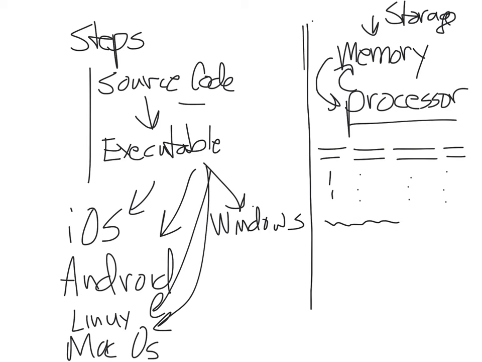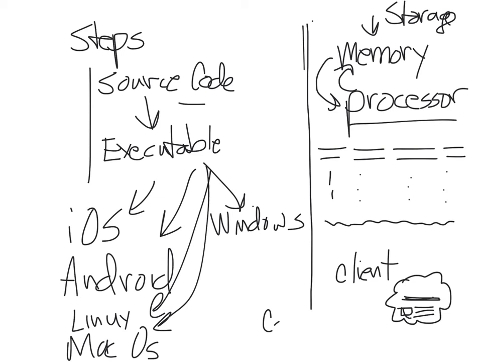Or, in the bigger picture, you're acting just as a client, and your software is being executed in the cloud. You're getting some service from the cloud. But in the cloud, that program is loaded into memory and it's communicating to the processor. Next week, we start talking about control structures. That's it.